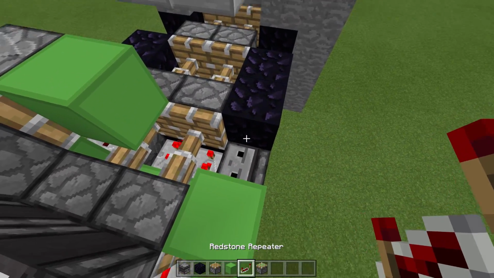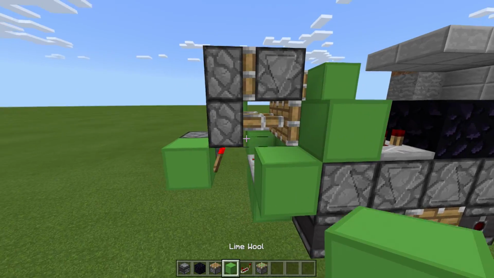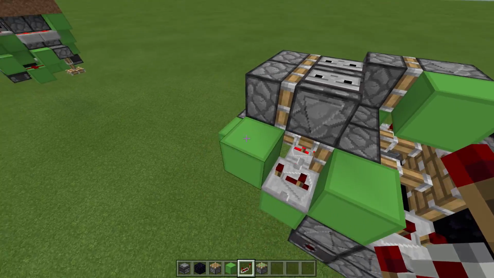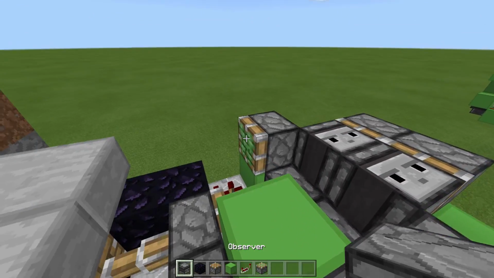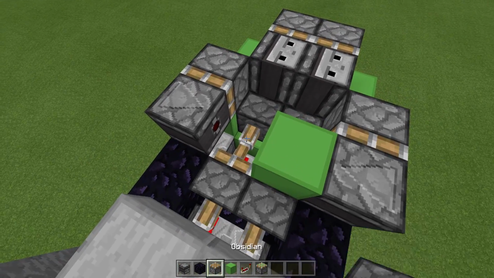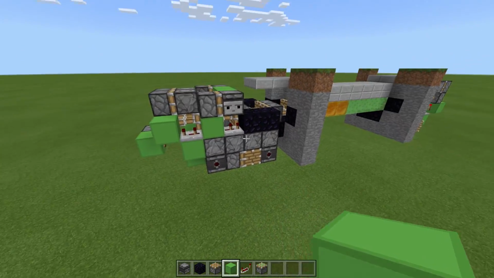Repeater here going toward this obsidian on 2-tick delay, block here, 1 here, and then on this block, repeater on 3-tick delay going toward this block. And then lastly, sticky piston here, observer like this, the dot going toward the middle of these sticky pistons, and a block. Okay, so that's that side nearly done.